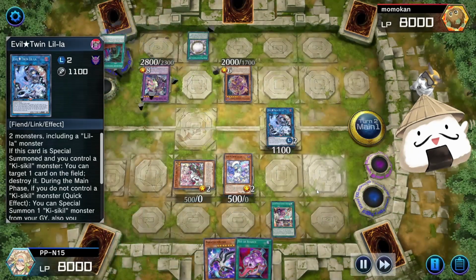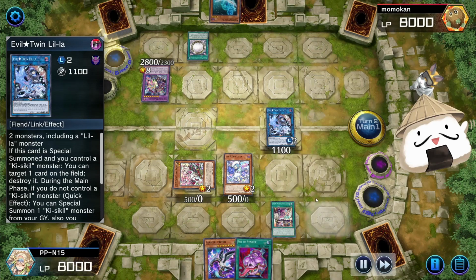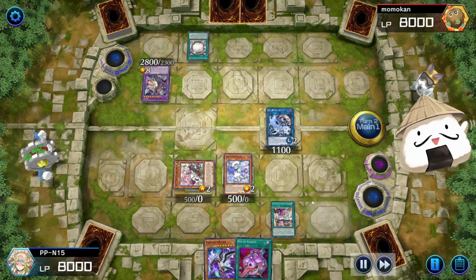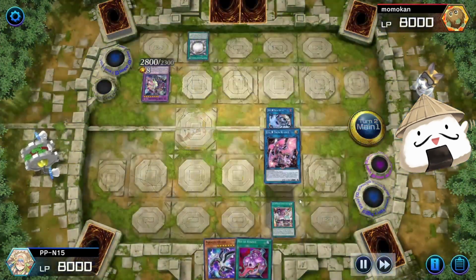So I just start with a pop just to see what his back row was. It was the earliest way for me to get a pop. And then he draws a lot of cards. And then afterwards we go into the key secure.